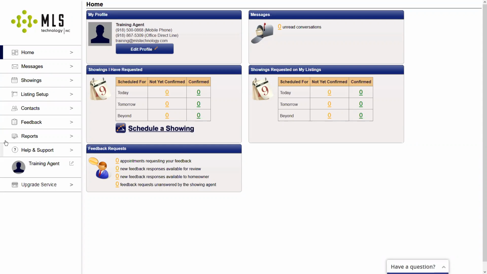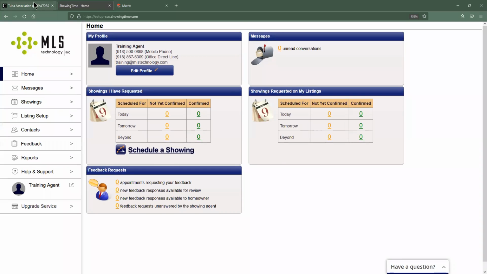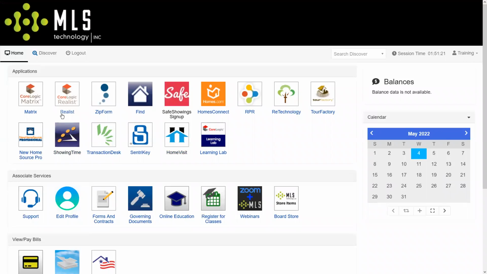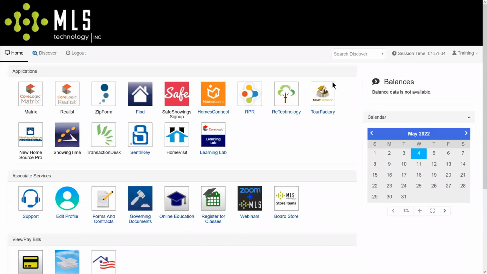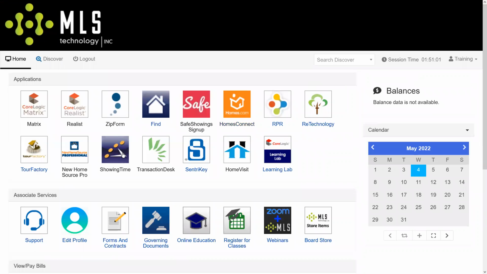All right, so we're going to be starting off with just getting into ShowingTime. ShowingTime is a tool that we have available to us that's going to be a digital showing scheduling system. There's a lot of cool functions within it, and we've got it placed right here on our MLS homepage. Just as a reminder, this may be in a different position depending on how far zoomed in or zoomed out you are, but it's always going to be on that home page with a little navy icon with the little yellowish orange dots.